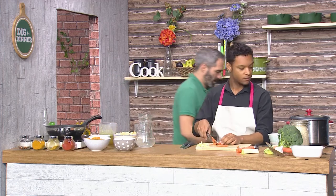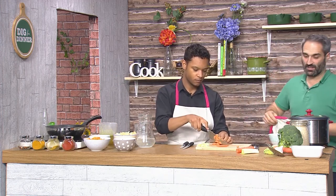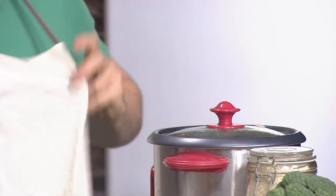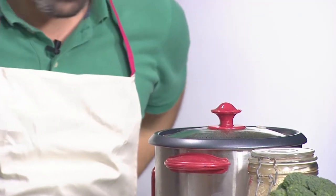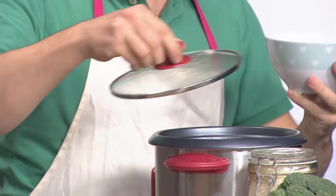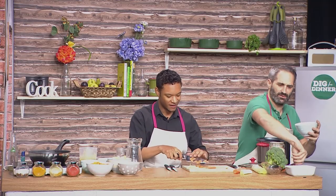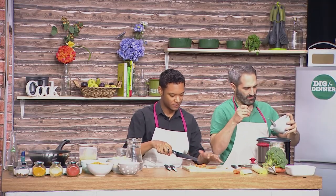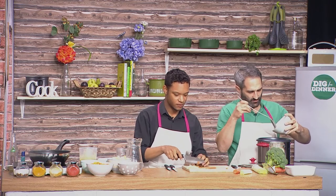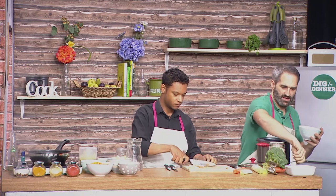Okay, so over here we've got rice in the slow cooker. And we're going to add a little bit of saffron and turmeric to it, just to season it all up. Turmeric's a great shout. Yes, same with saffron. Pretty much essential for rice, isn't it? Oh yeah, especially with this. Okay, I'm going to use just a tiny bit to go in. Give that a bit of a stir.